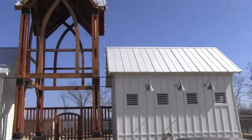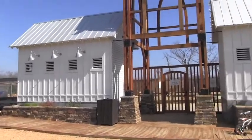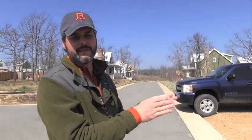Here at the pool, we've got 2 bathhouses that are on either side of the pool tower. We wanted the pool to be a gathering place for people to get to know each other and have good times together and relax. But we also wanted the pool and other civic amenities like Pavilion Park to serve as bookends, so that they're a view terminus on this Boulevard Street. On either end of Boulevard, which is 2 blocks long, you've got a pool on one end and the tennis courts will be behind. You've got Pavilion Park on the other end, and the Nature Center will be right behind that with trails that go down to an amphitheater, which is on the lake. That's what holds down either end of Boulevard with 26 homes built between.